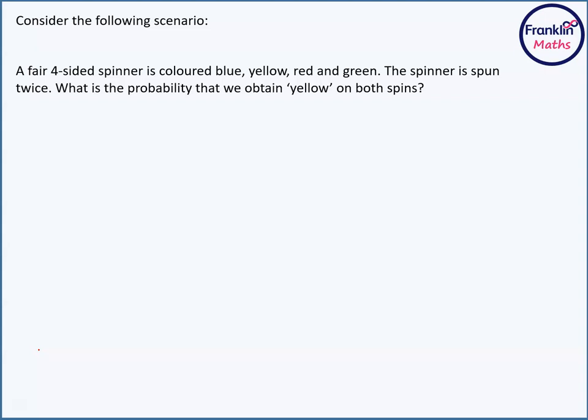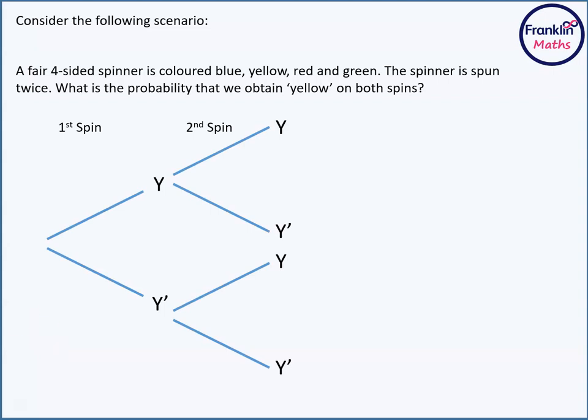What would you do? I'm hoping you would say something like this, Aaron. I would draw a tree diagram. I mean, you don't have to. This one's fairly simple, but that would normally be the approach. Now, I've got yellow because I'm trying to get yellow. Again, notice I've got 2 outcomes, success and failure. That one would be a quarter. And down here, this would be 3/4. Now, notice the notation I'm using. I'm using y dash for not y.